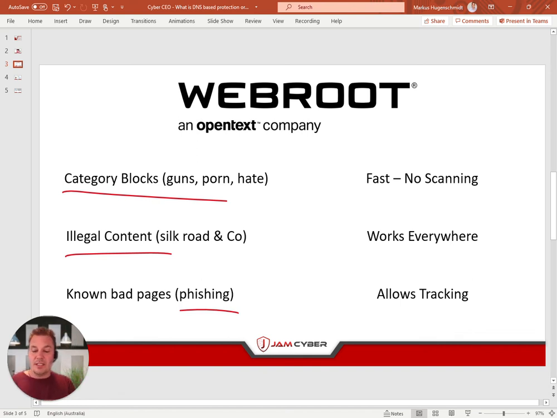The reason why this is such a beautiful system is it's super fast. There is no scanning. All we're doing is making sure that you're using the right phone book, so you're using our DNS, the Webroot DNS, rather than the one from your internet provider. So it's usually super fast. The other benefit, especially at the time of work from home and remote workplaces, is it works anywhere.